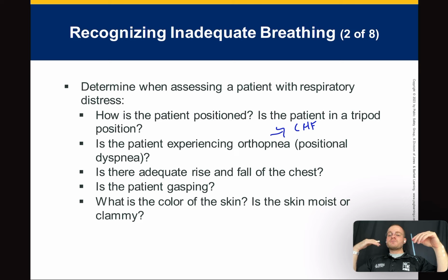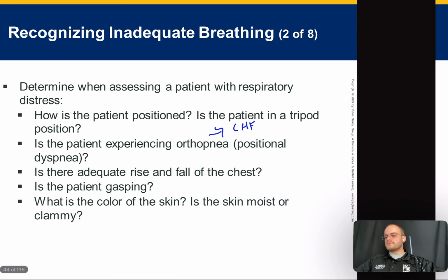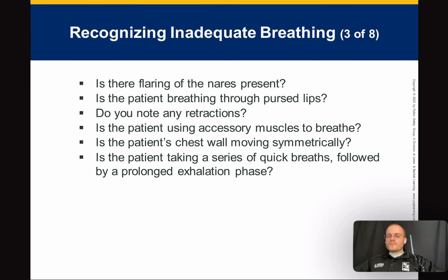Okay, is the skin moist or clammy? What is moist, clammy skin called in medicine? Diaphoresis. Remember? So if I wanted to describe someone with moist, clammy skin, like they're real sweaty and slimy when they shouldn't be, diaphoresis. Or I would say their skin's diaphoretic. Now, you see this next one more so in kids, but it's still good to know. Is there flaring of the nares?